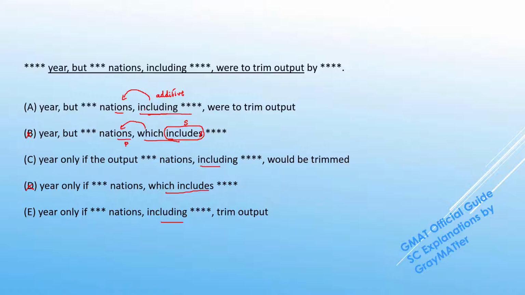Now, to work efficiently with the rest of the answer choices, we can try to read these choices without the additive phrase because this additive phrase is just extra information. And since it's between commas, these can be read around. So if we see the remainder of the sentence, we see "if the nations were to trim output," "if the output of the nations would be trimmed," and "if the nations trim output." Now A and E look straightforward, but in C, if we write it as "output would be trimmed by," this is bringing about an unnecessary passive construction.